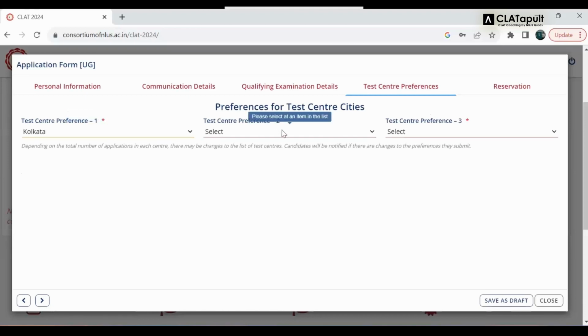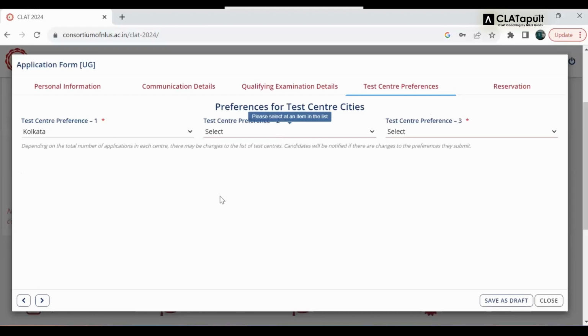For preference two, maybe select a city that's nearby. Usually what happens is you almost always get your first preference. But sometimes the thing is there are so many applications they won't be able to accommodate you. But it's very rare. There's a 90% chance you'll get it. If you don't, then select the nearest center to you.